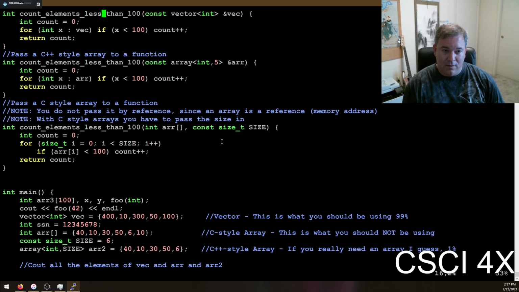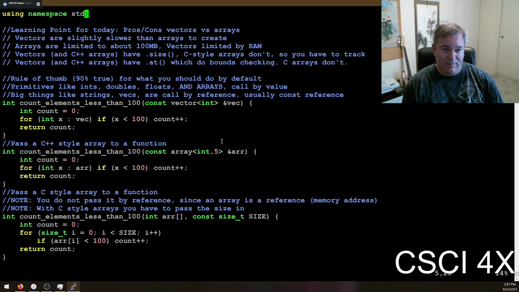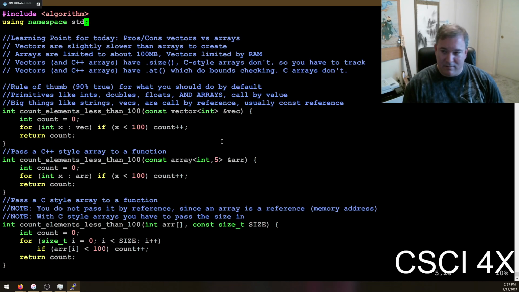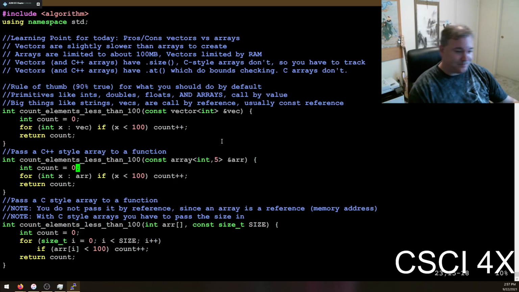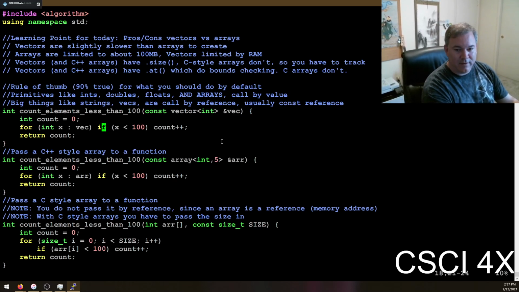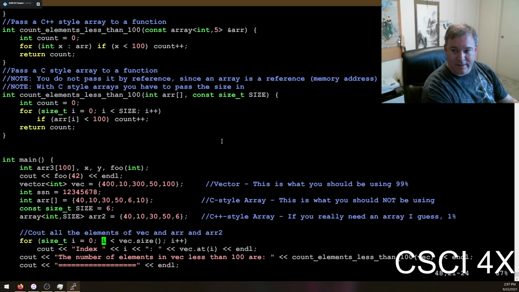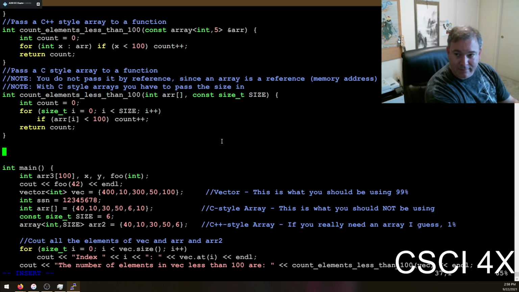Okay. So what does it mean to sort something? It means you want to make it organized, like when you sort a deck of cards. You have the smaller numbers first, going up to the bigger numbers, right? So sorting is one of those things that can be done badly quite easily. So let's sort a vector. Let's not worry about the other ones. So we call this one stupid sort.